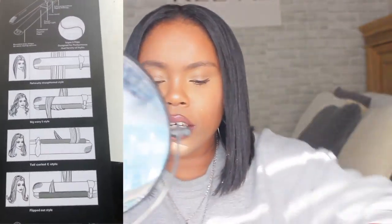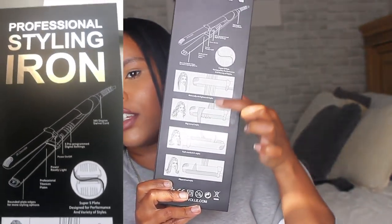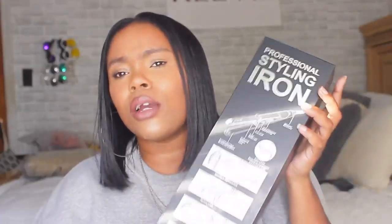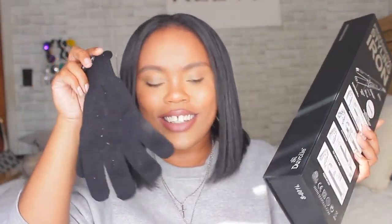On the box that the straightener came with, you can see on the back it gives you different ideas of how to do your hair, and different ways, like you can curl it, you can do waves, pretty much whatever with this. It did come with the glove. I did not use the glove in this video only because I don't really like to use gloves when I straighten my hair, because I'm just trying to hurry up and get it over with. But if you're somebody who likes the little extra things, it did come with the glove. And all in all, I just really like this straightener.